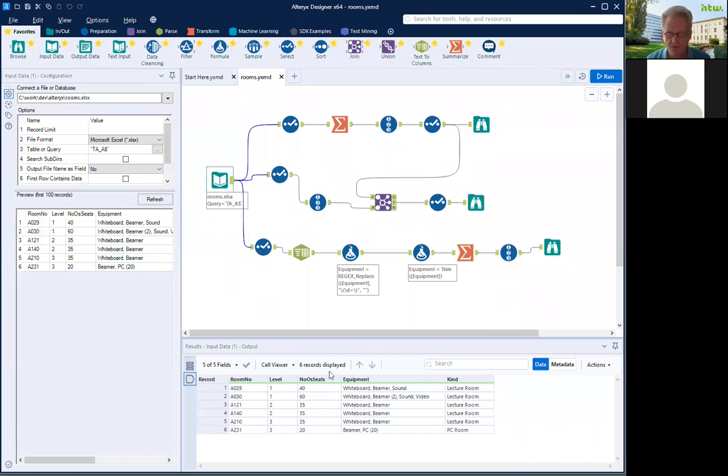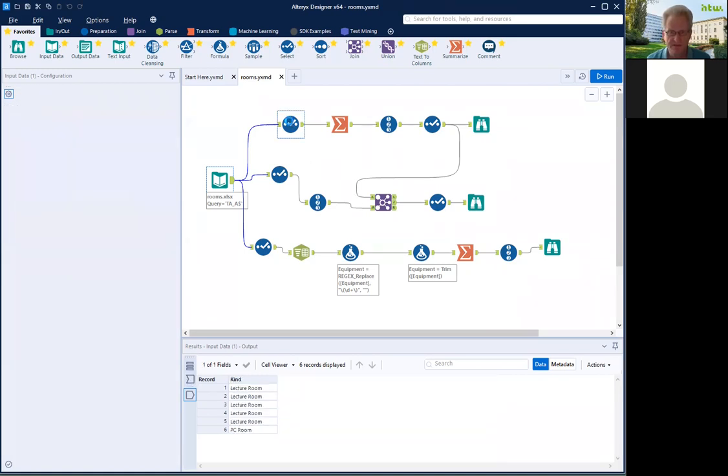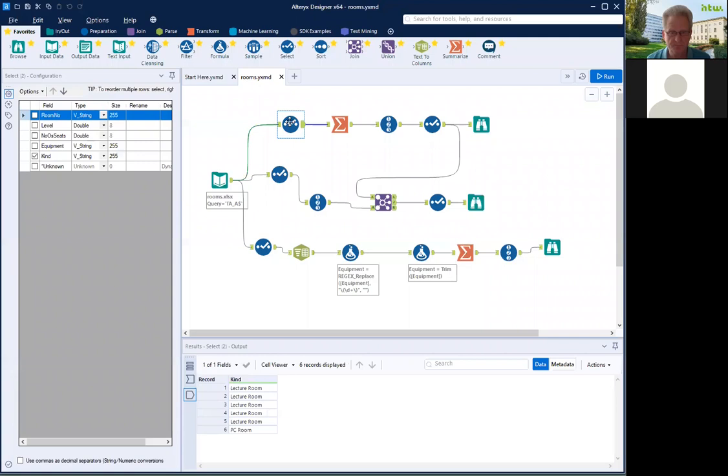And of course, the room kind table only relates to this specific column, kind. That's what I'm doing here. This is a select operator, and I just select the kind column. And you see now I only have this column, only that data.